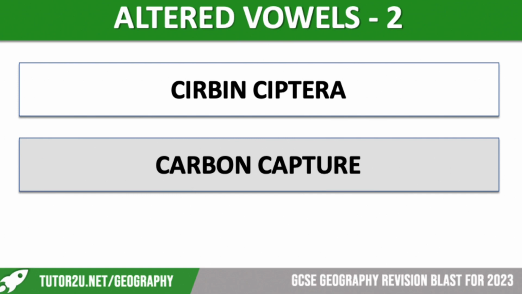And it uses technology to capture CO2 produced from the use of fossil fuels in electricity generation and industrial processes. And it is possible to capture around 80 to 90% of that CO2 that would otherwise enter the atmosphere. Once it is captured, the carbon gas is compressed and transported by pipeline to an injection well and is injected as a liquid into the ground to be stored in suitable geological reservoirs. And the only issue is, obviously, it is really expensive to do.